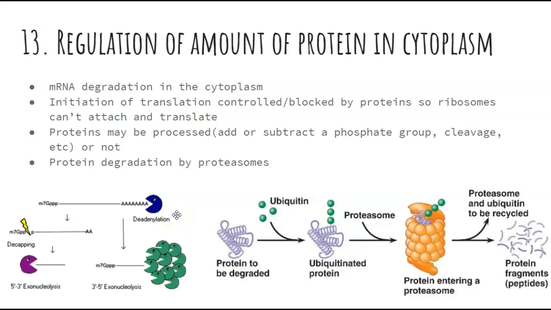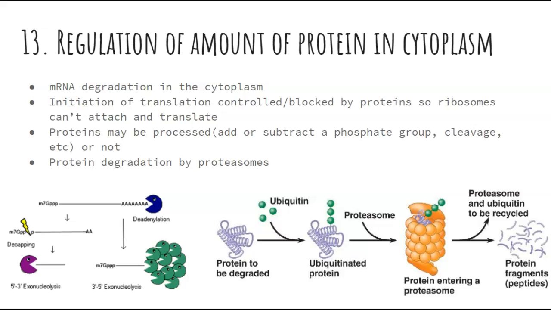Another thing is that we can literally have proteins that block translation from starting. That can help block the mRNA from getting to the ribosome and attaching and having the ribosome assemble. So even if a piece of mRNA is made, sometimes it can get blocked so that it never gets to the ribosome in the first place. And so obviously then that protein is not going to get made.